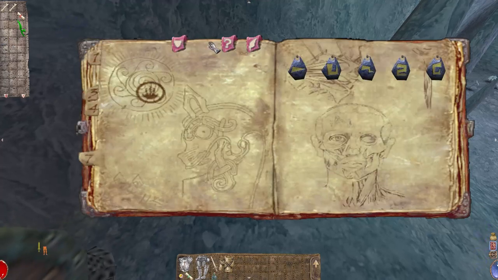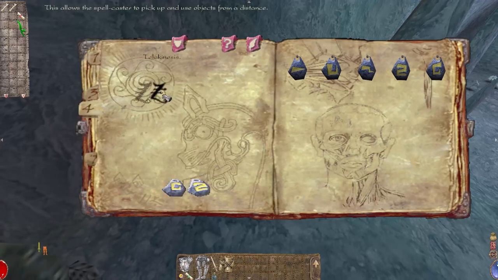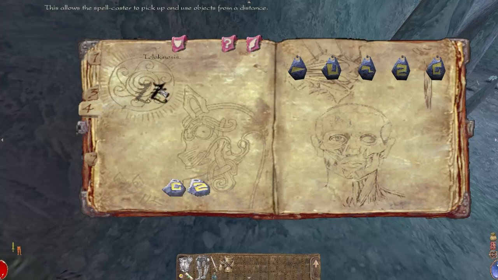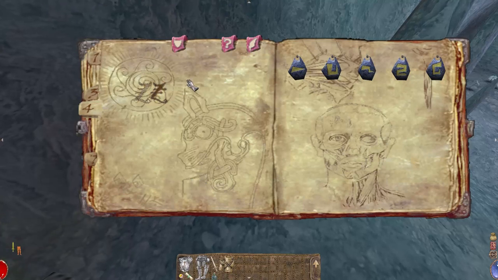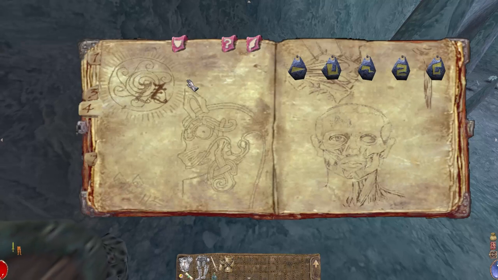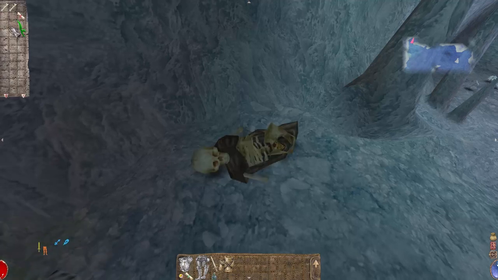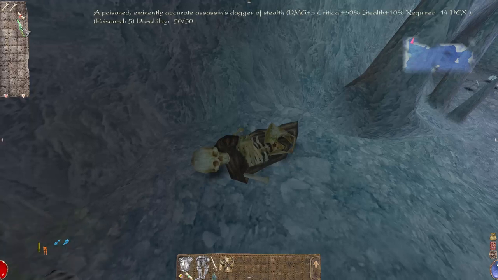What spell did that give us? Telekinesis. Oh, did not mean to do that. Anyway, telekinesis, this allows the spellcaster to pick up and use objects from a distance. Use objects like, oh, okay, I think I have an idea. I'm not gonna say it until we get to a situation, maybe. But yeah, we'll try it out here in a second.